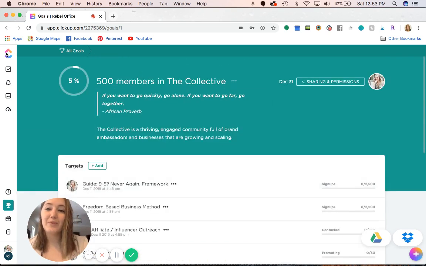So that is ClickUp, at least how we use it for Rebel Office. You can absolutely customize ClickUp to do anything that you want for your business. While I use it more as centralizing information and making sure that everyone has access to everything that they need, it really is a good project management feature or app as well that you can really track deadlines and progress and really keep on top of that as well, which I do need to get more into using for Rebel Office. But for now, this is how we've set it up since we've transitioned over, and I'm sure it will grow. So I'm sure I will do an update at some point and show you guys what we're using it for maybe in a few months.